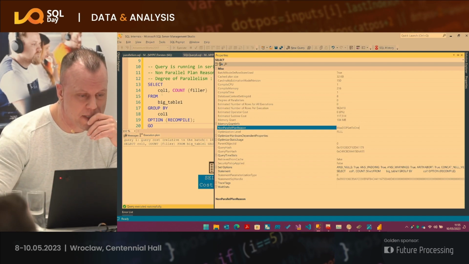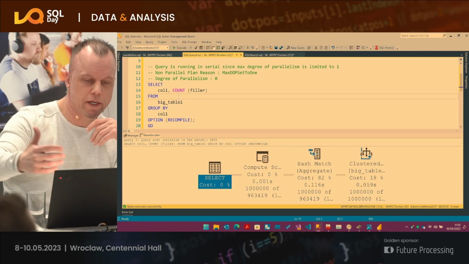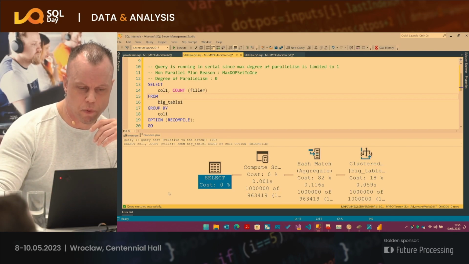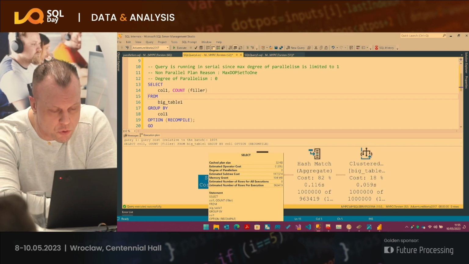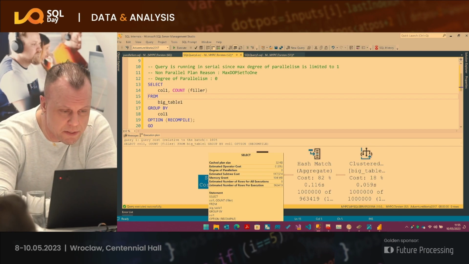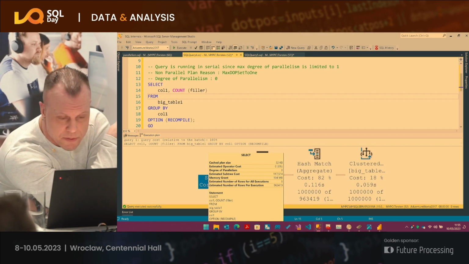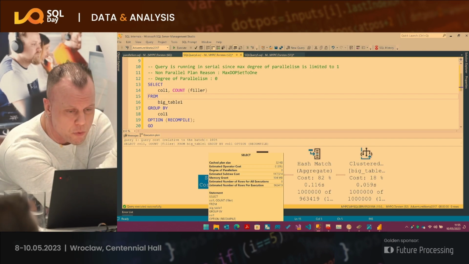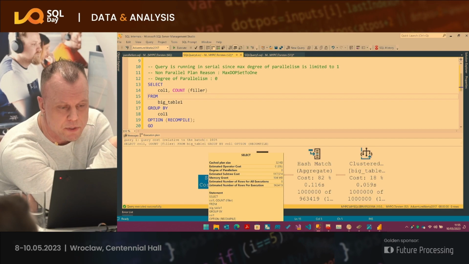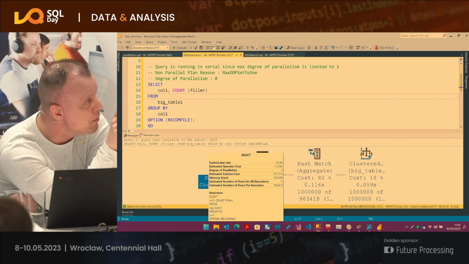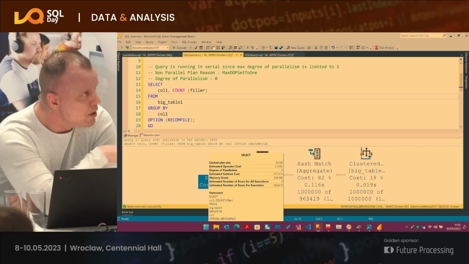You remember that we set the DOP setting to 1. You get the reason, because normally you would expect that the query is running in parallel because the cost threshold for parallelism is set to 5, which is the default on my machine. But the estimated subtree cost is definitely more than 5. As you can see, it's 117. So we expected to see a parallel plan. Now you get an idea why SQL Server is not able to use a parallel plan. You limited the number of vCores which can be used by one query. Okay, cool.